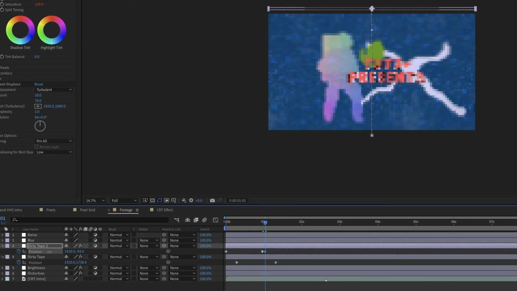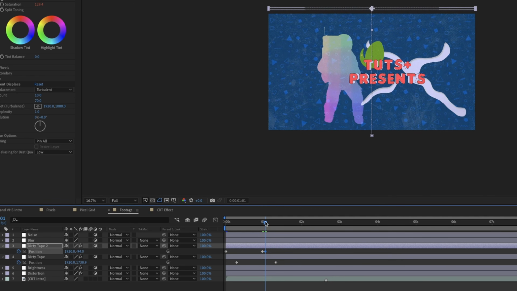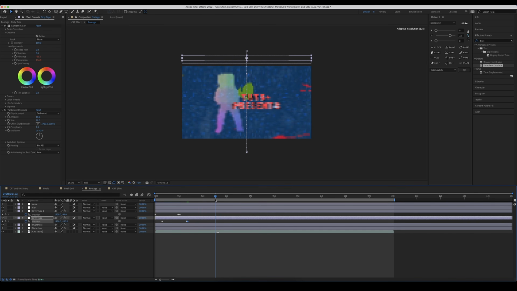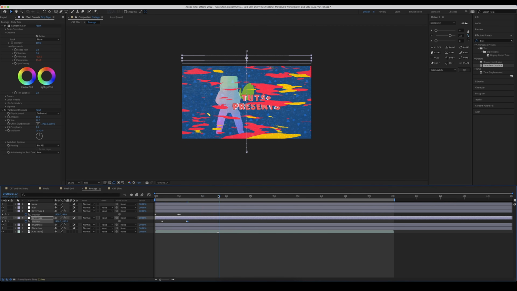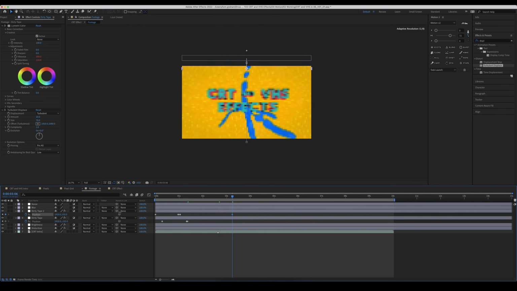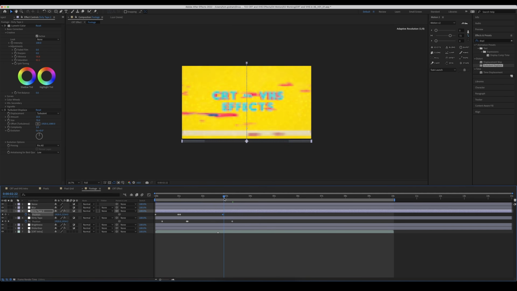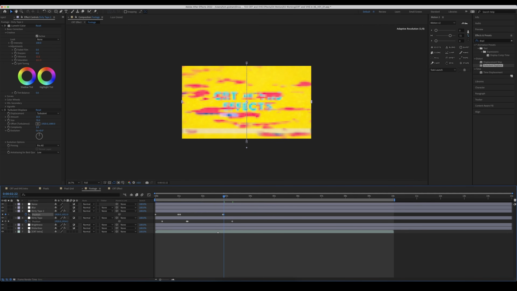And again, we're just doing this kind of loosely because it doesn't need to be perfect. We kind of want this to be randomized. We'll do that with the bottom one as well. And we'll move forward just a random part in time. Maybe a little bit slower this time. And we'll bring them both down. Just separate them out a little bit. And then once more, we'll bring them right back to the top, straight after that keyframe.